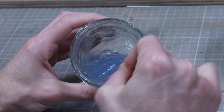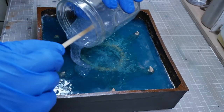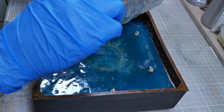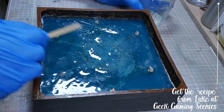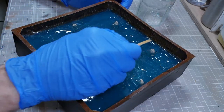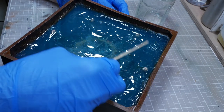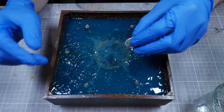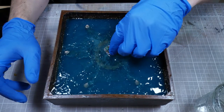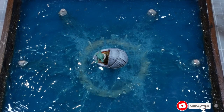Now, what you see me making here is a mixture of isopropyl alcohol over some clear silicone. So the same silicone you use to seal a bathtub or a sink or something like that. Mix it up in a fairly thin consistency for silicone, and then you can spread it everywhere like delicious, delicious life-ending jam. Then once I've got that coated everywhere, in goes baby Yoda on the spooky monster head.